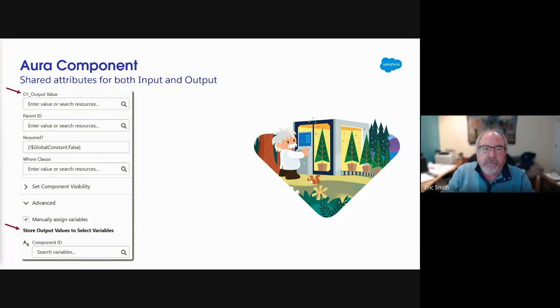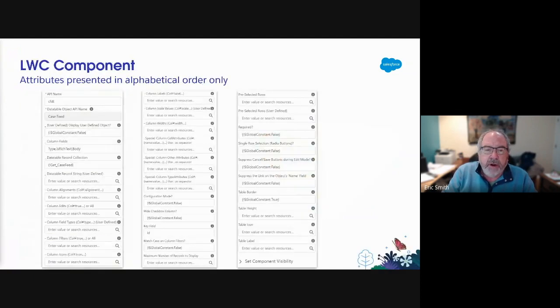So when Salesforce made the move from Aura components to Lightning Web Components, you could specify your attributes to be just for input, just for output, but you didn't really have a lot of control over how or when they got presented. This is an actual example from an early version of my data table component. Now, I originally wrote it as an Aura component, transferred it to be in a Lightning Web component when Salesforce offered the ability to allow components to work with different objects without having to predefine what object they were going to work with, which is a really, really key feature.